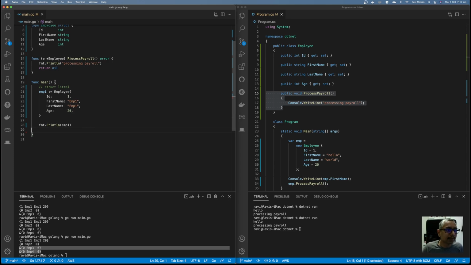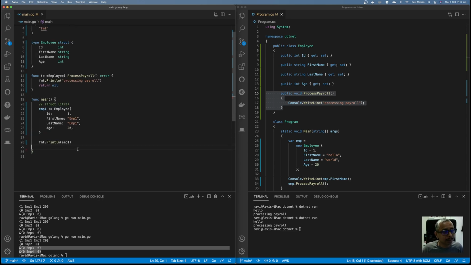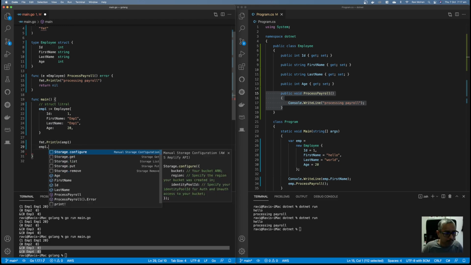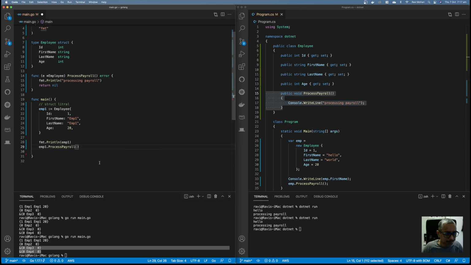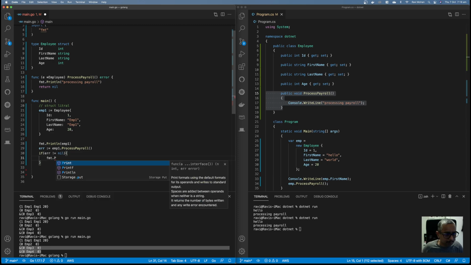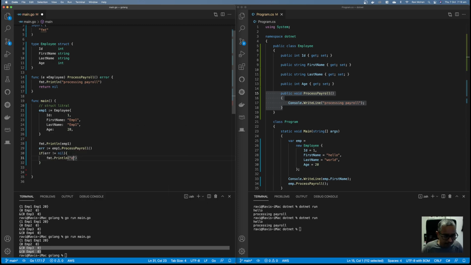And to call a method, as in the struct, you would basically do emp1.processPayroll, and because it returns a value, error := emp1.processPayroll, and we say if error not equal to nil, we are going to write fmt.Println error in payroll processing.